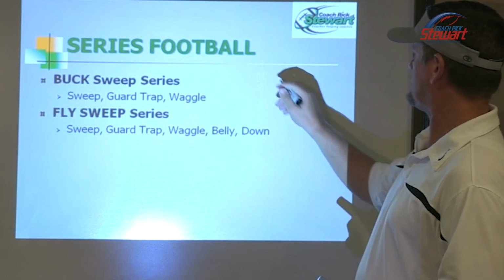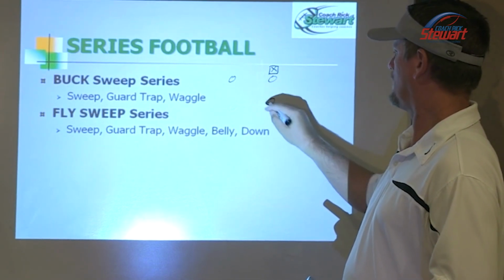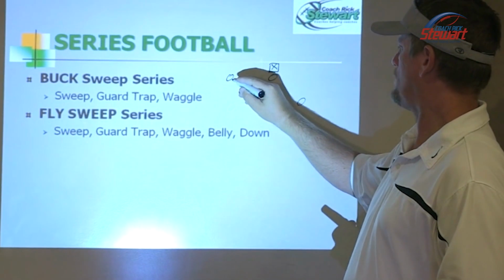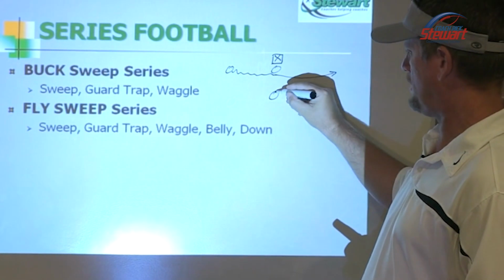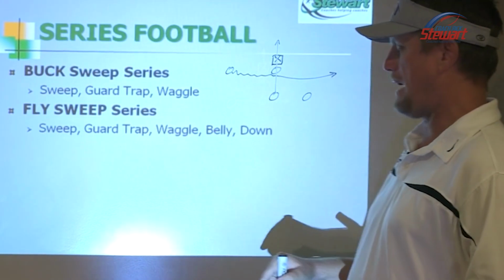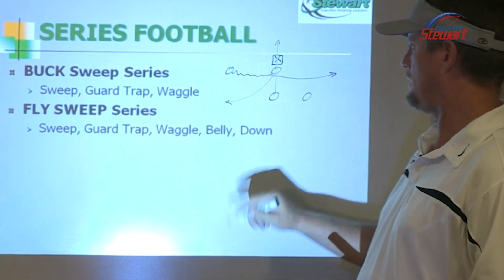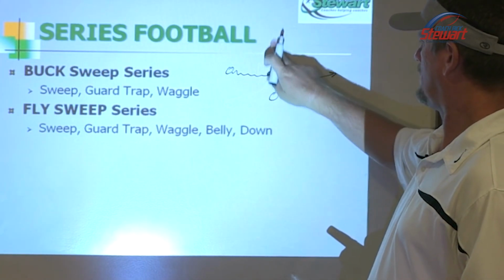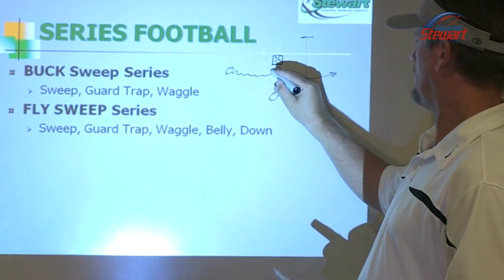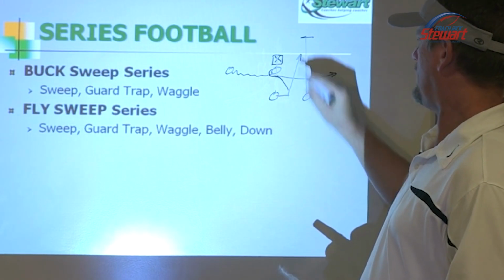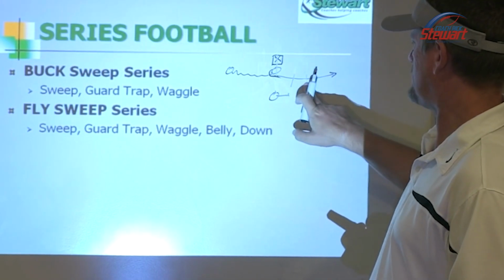And so basically what happens is they're going to run the fly sweep here, and then off of that motion, they can run everything else. They can run that motion and run the guard trap that may or may not have already been taught in another series. They can fake all this, and the quarterback can waggle out, okay? They can fake all this, and if your guy's really flow, he'll reverse pivot, fake the fly, and run the belly underneath. And then the really nasty play is when you combine this with down.